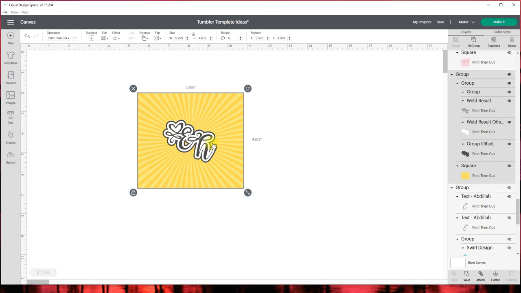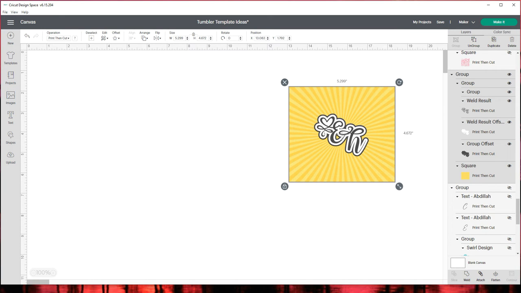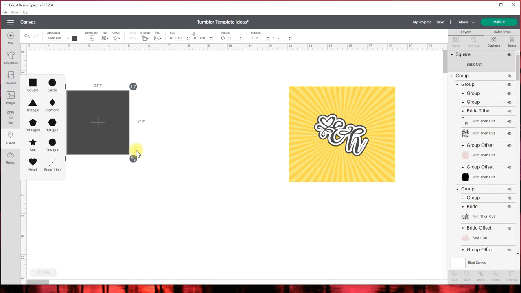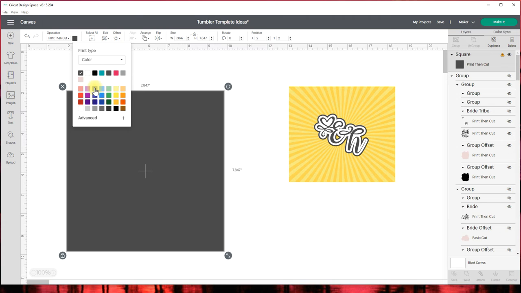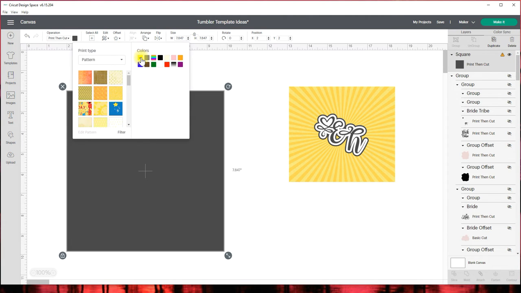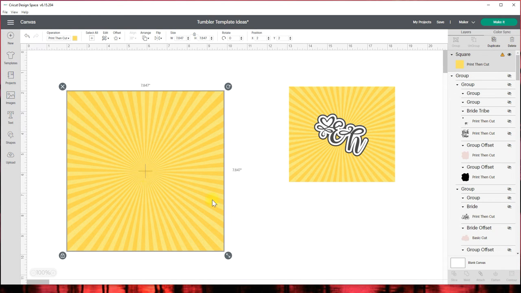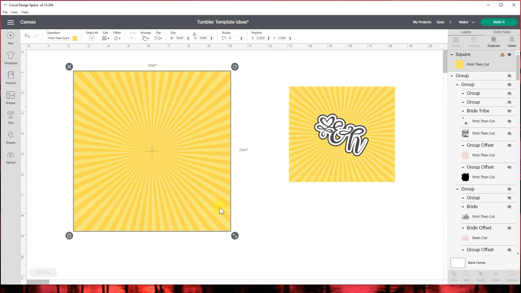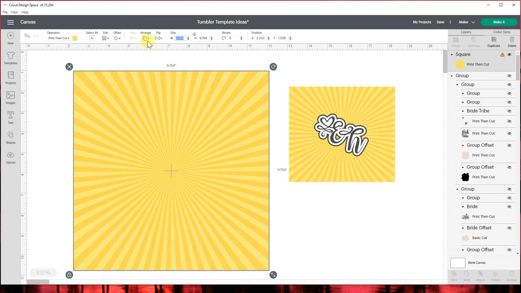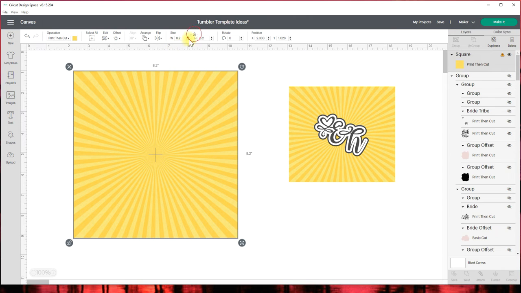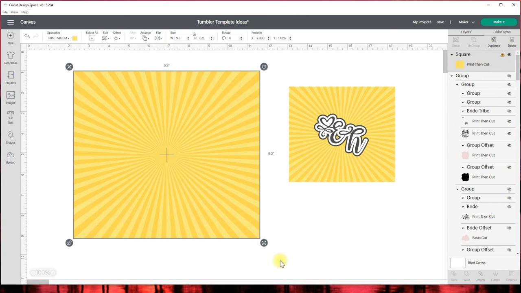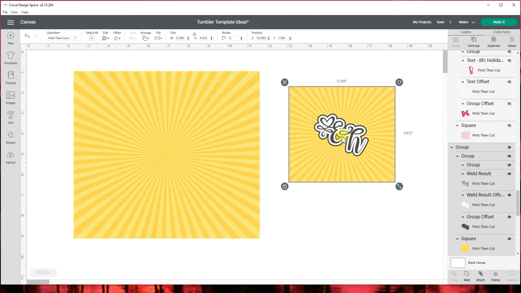But I did want to show you something cool with fonts. So let's get our shape again. Change it to a standard, and then change it to pattern, and then just go through and find the pattern. It's probably easier if I click on the yellows, because then only the yellows are going to pop up. I'm not sure if that one's it. Oh yeah, there it is. Easy as that. And then we're going to go ahead and size it. Oh, I forgot to unlock it. There we go. And then we get our font here.